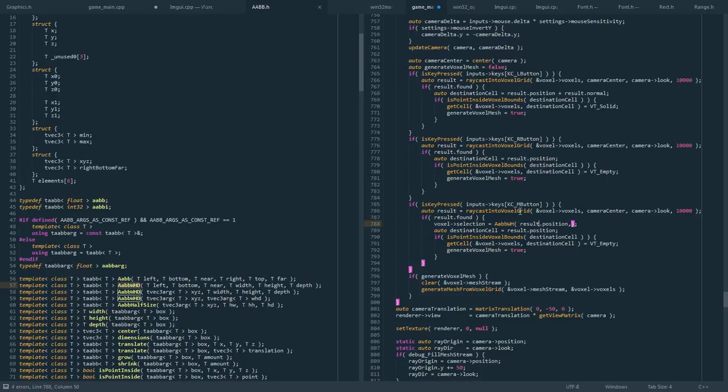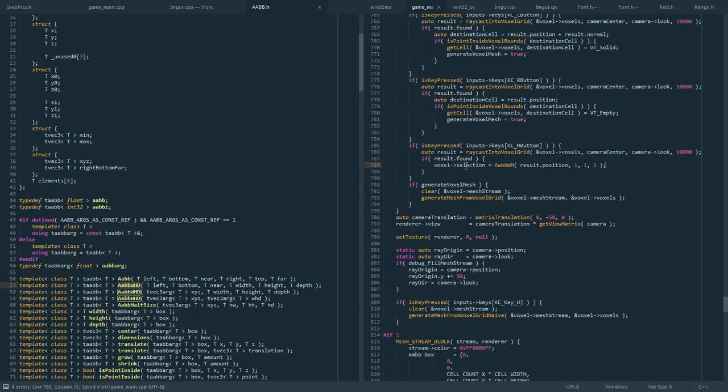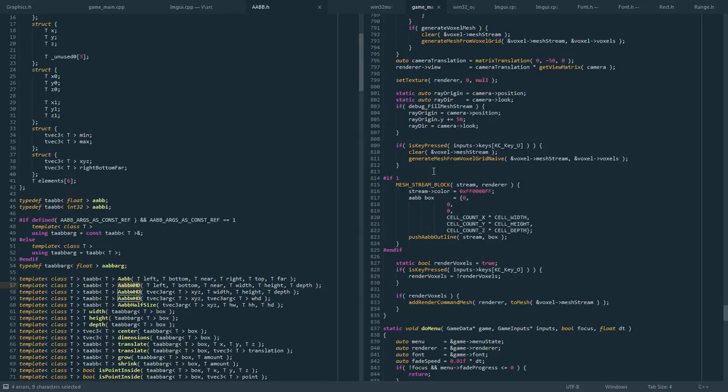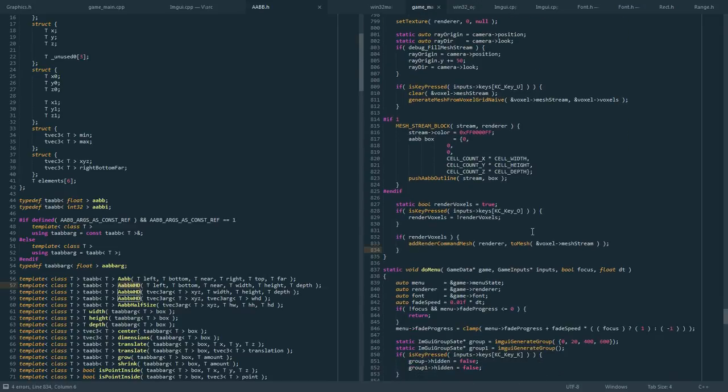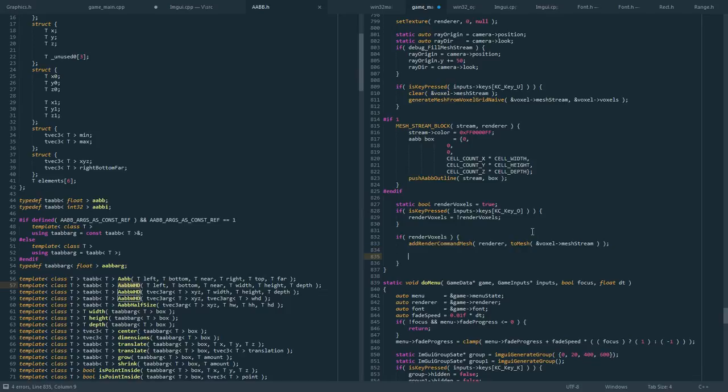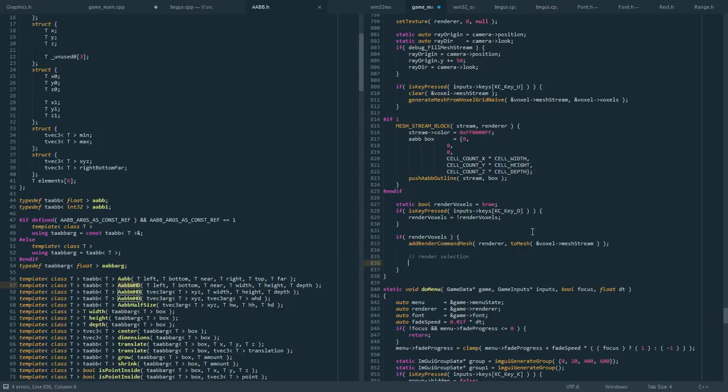The initial selection is always 1, 1, 1, starting from the position we selected or we're looking at. And that's basically it, and then we're gonna render that selection. So we need to turn the selection indices into voxel coordinates.